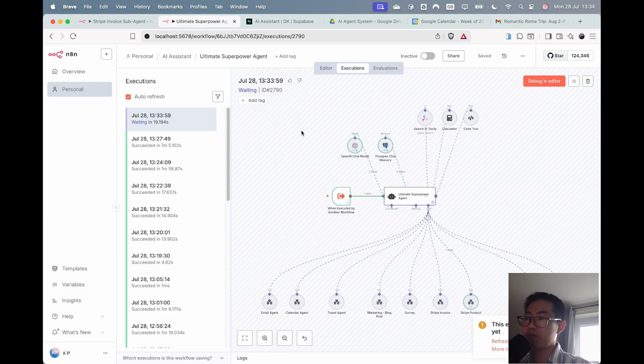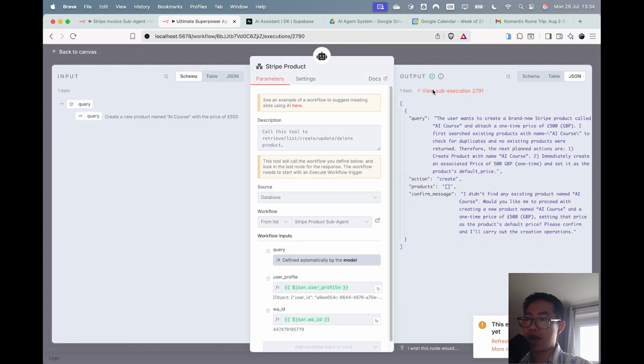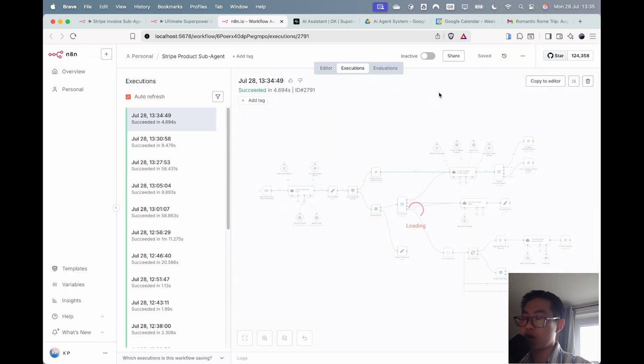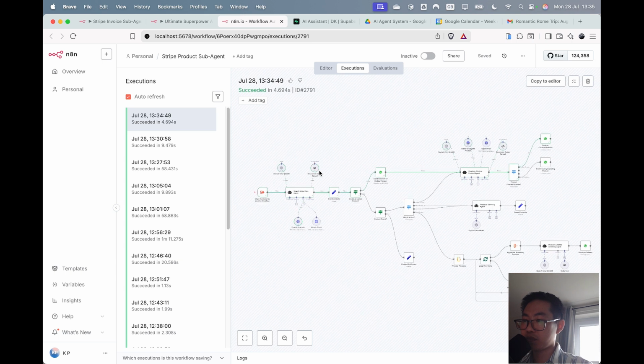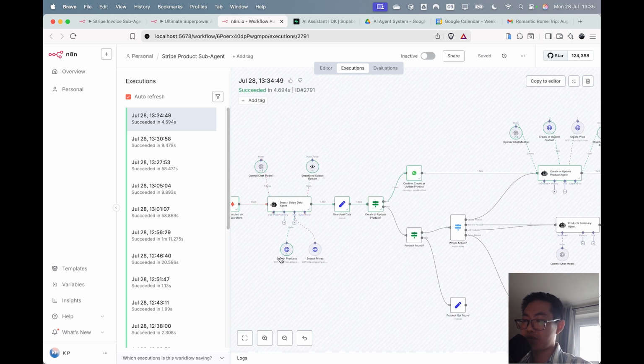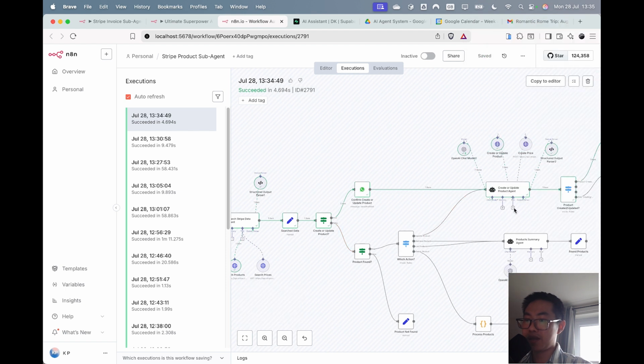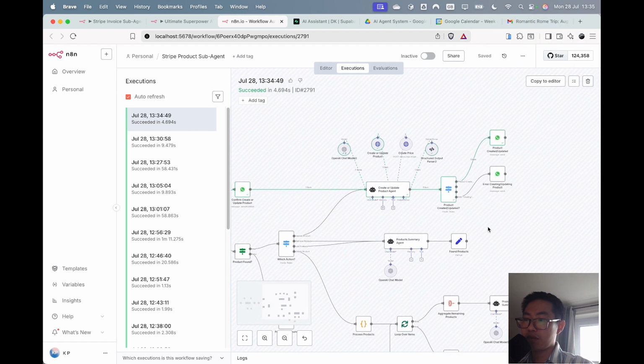And I'll go back here. If I click on Stripe product and I'll go to view sub execution, I can see what was going on with my Stripe product sub agent. It seems like everything has been executed properly, because I can see that the agent has searched for the products and prices, and it goes down this path, and then it calls the create a product tool and then create price.